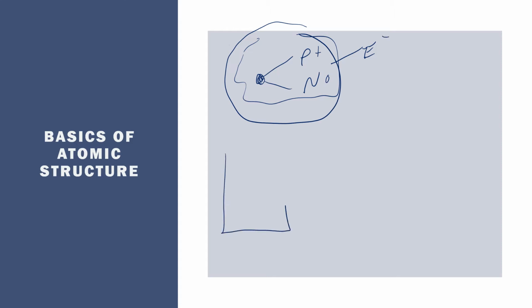So on the periodic table, let's consider carbon. You'll have the atomic mass, the atomic number. Atomic mass is a weighted average, and atomic number tells you the number of protons. The mass number and the number of neutrons are not included on the periodic table typically. Now, if your atom is neutral in charge overall, then you'll have equal numbers of protons and electrons. So if you have a neutral carbon atom, you would have 6 protons and 6 electrons.